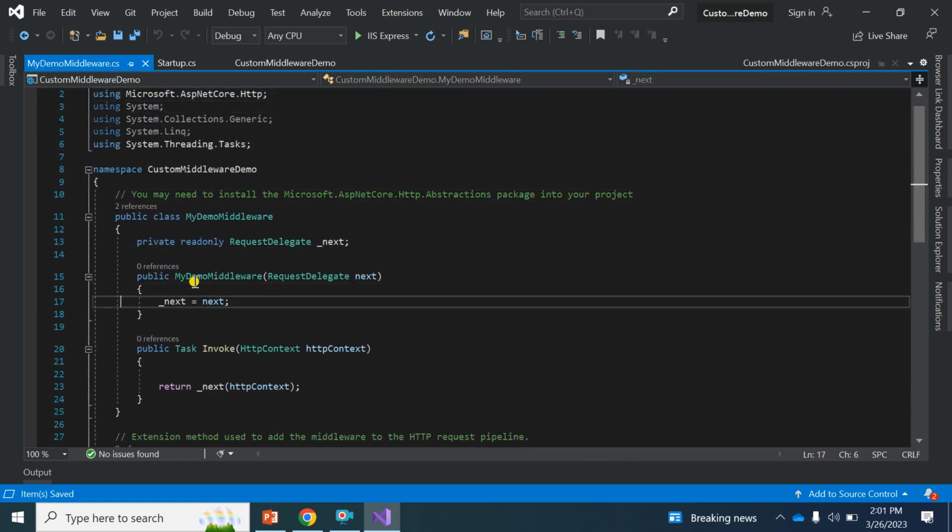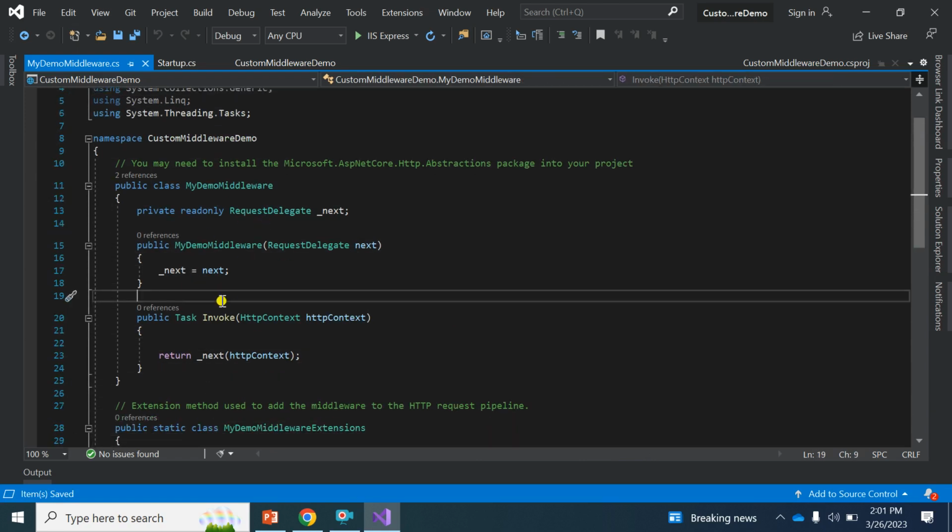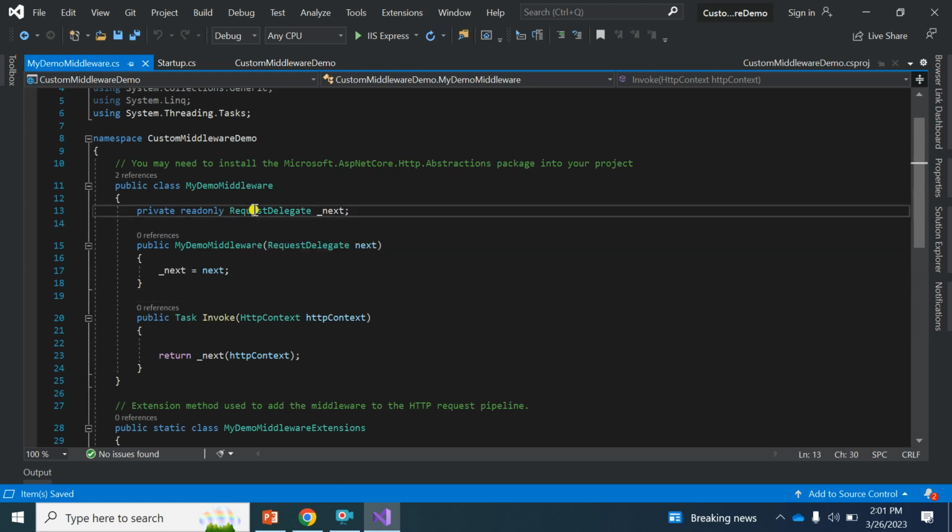If it didn't create them, then I would need to add those lines of code to execute or call the middleware. So I'm going to explain line by line the role of each particular line. Here you can see that we have a request delegate. The request delegate is useful in the middleware pipeline; it goes to the next request in the pipeline.